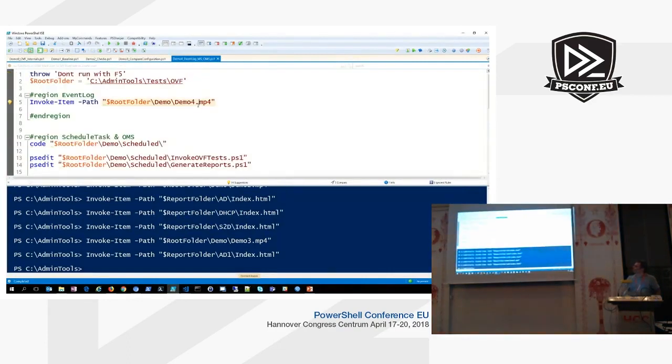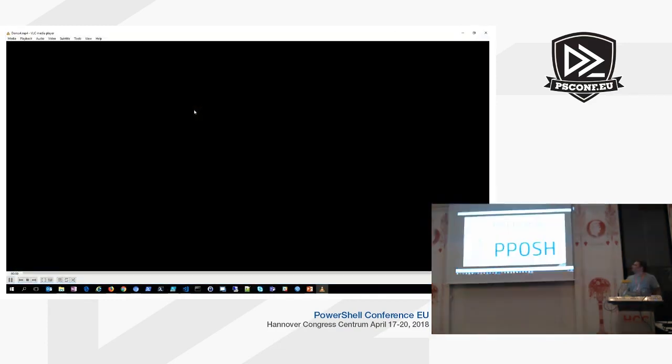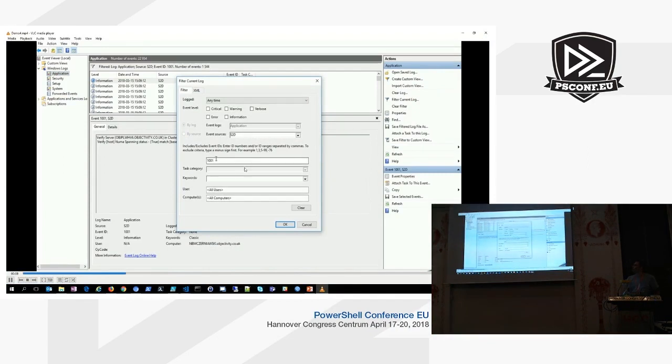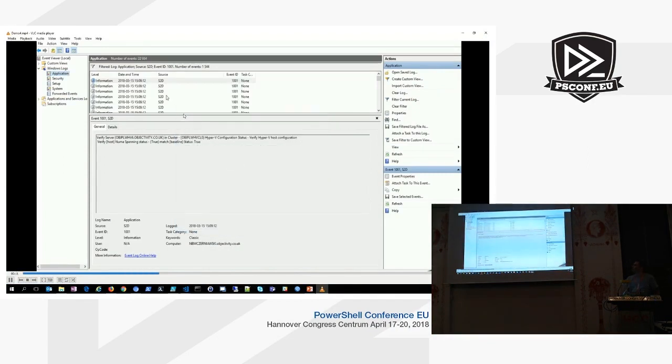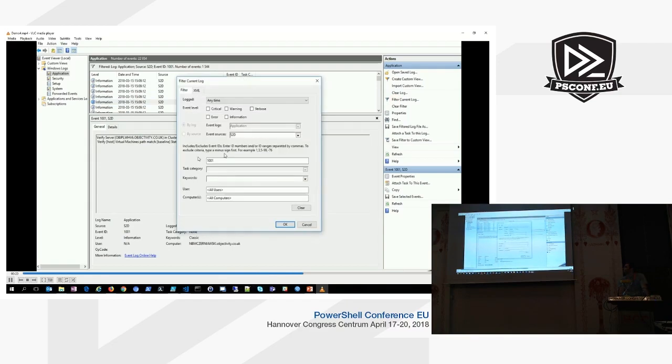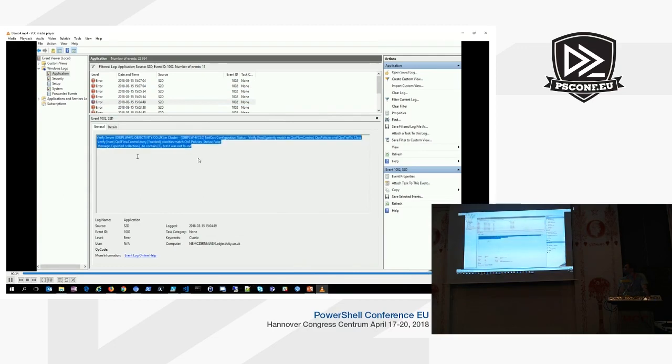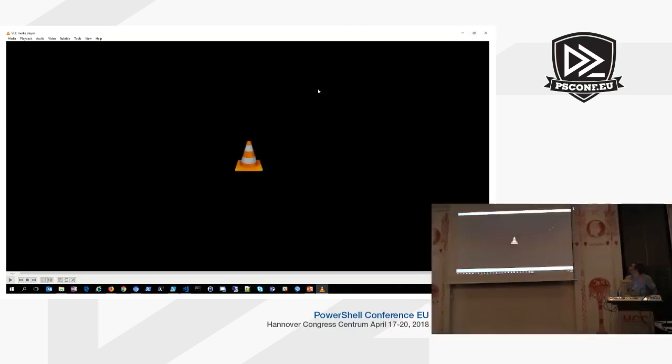Demo 4 is about event logs. So you're going to see that these event logs will run on my workstation. I'm just filtering right now for S2D, 1001, so I'm going to get all the information logs for checking storage spaces, and you can see the description, the fixture, and the posture are exactly the same as they were in the Pester tests, in the Describe blocks. Now I'm going to show you the errors. So we've got full information, what should be and what it is. Yay, that's it.